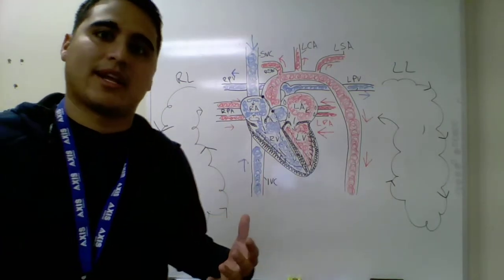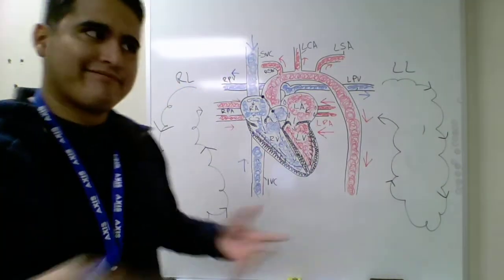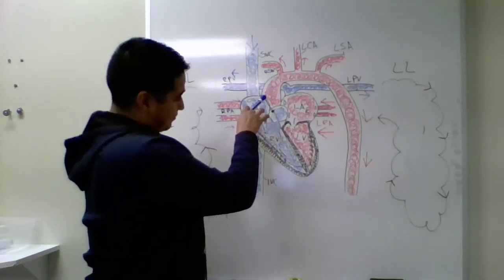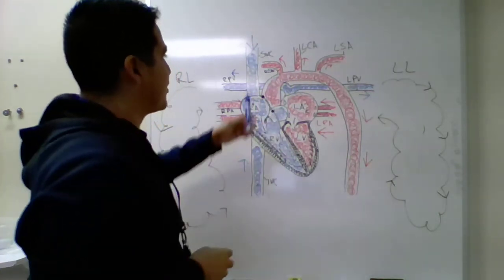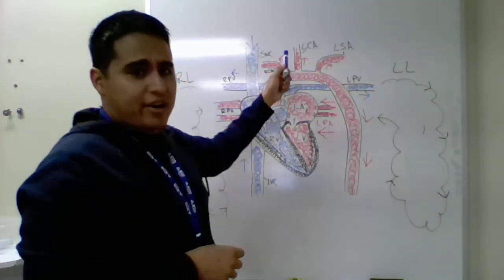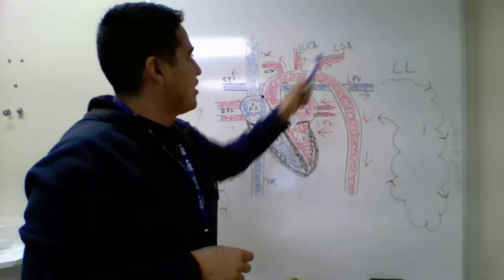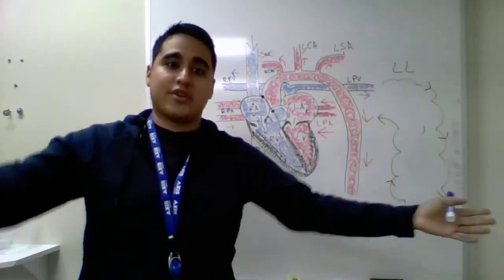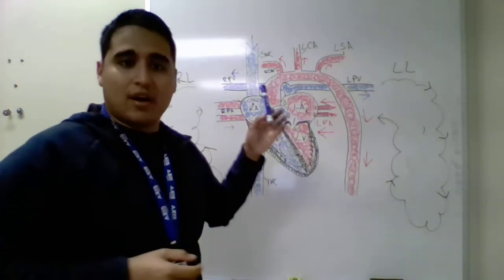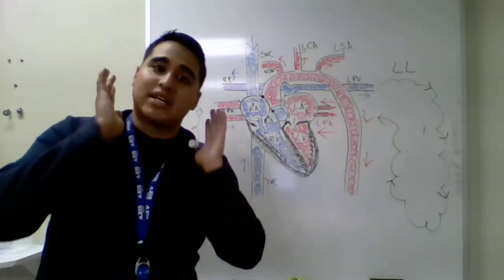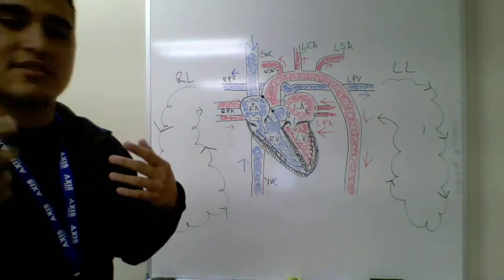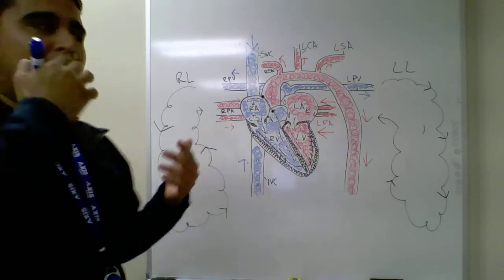About the size of a hose is what a lot of people compare it to. So here, it'll branch off into your right subclavian and your left subclavian arteries and your left carotid artery. Those three arteries will branch off into your upper limbs and provide blood for those, and the left carotid artery will branch off into both sides of your neck and branch off even more to your face, nose, lips, head, etc., all that stuff.